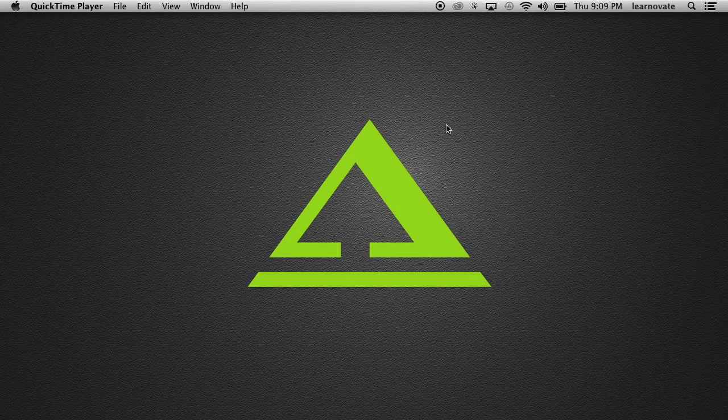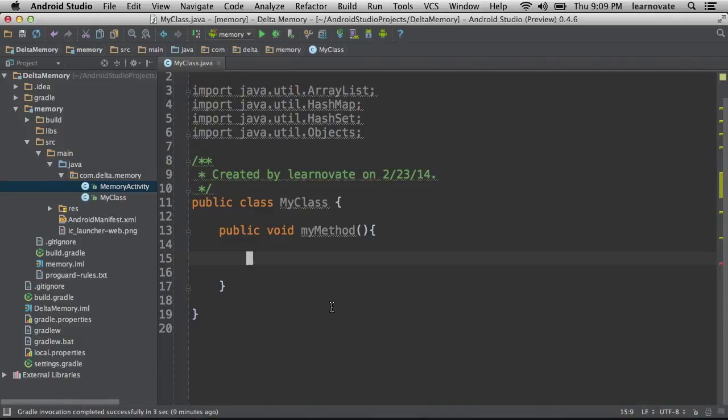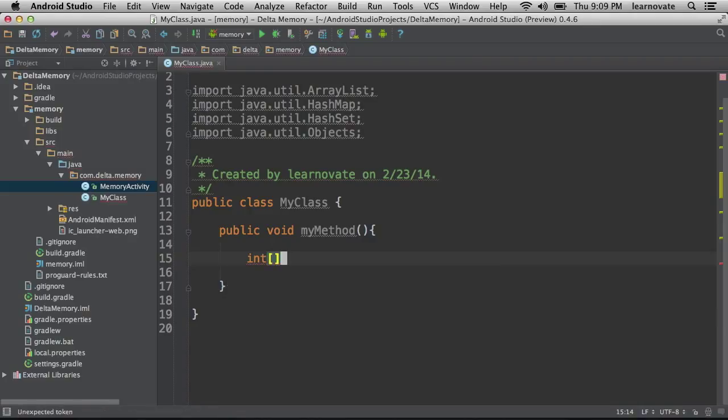So we've talked a little bit about arrays, but let's look at what they look like in code. Here on line 15, I'm going to start creating an int array, an array of ints. I'm going to type the word int, but I don't want just one, I want an array of them. So I'm going to use these square brackets to denote that I want an array. The next thing I need to define is a name. It's mine, so I'm going to call it my array.